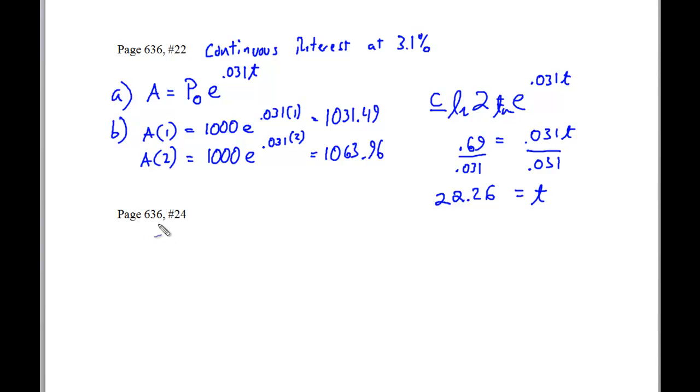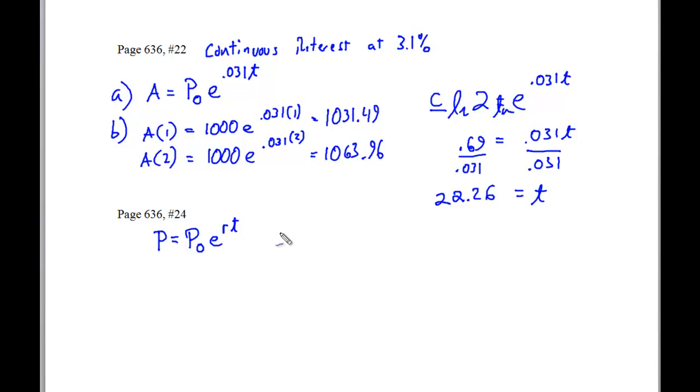Now, for our last problem here, I am not going to do this exactly like the way the book has it written, because none of these problems have actually solved for the growth rate. So I'm going to modify this problem a little bit and say, if I have the equation, and this is for population instead of the amount of money in the bank, P, the initial population start, is multiplied by e to the rt.